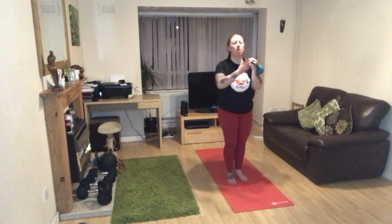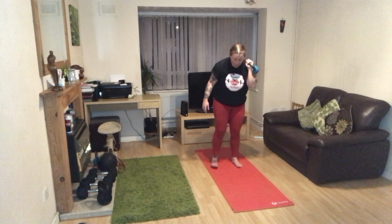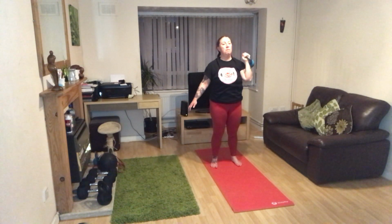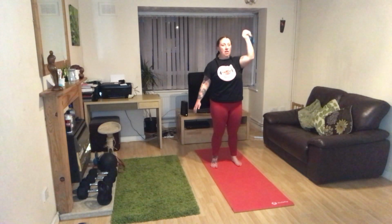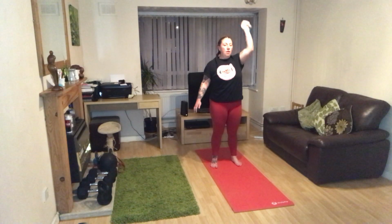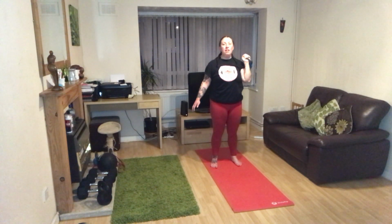10. And you know what, because we're working with a lighter bell, let's go into overhead press rather than push press. 1, 2, so strict press. 3, 4, nice and controlled on the way down.